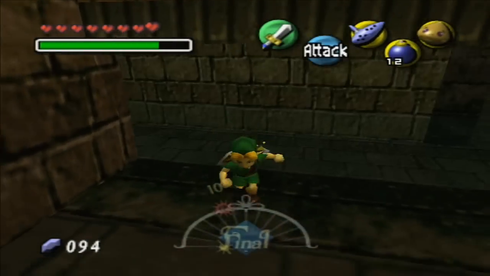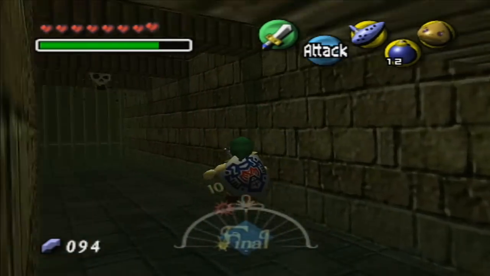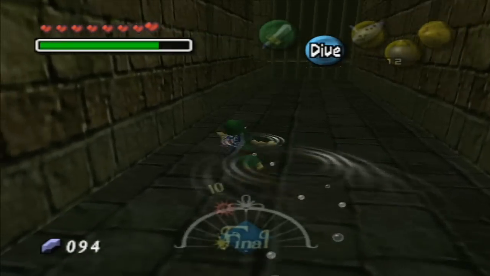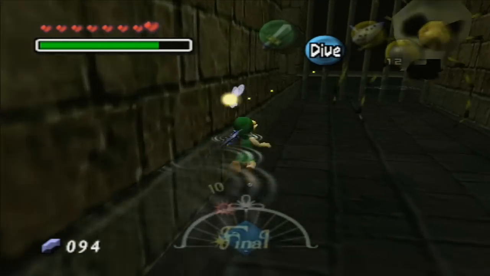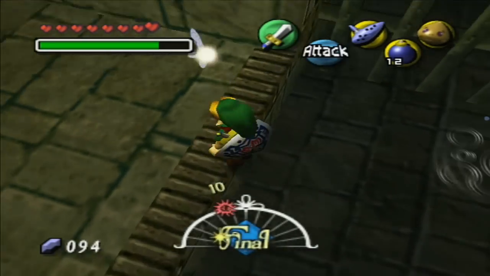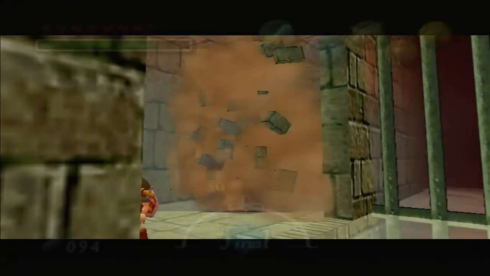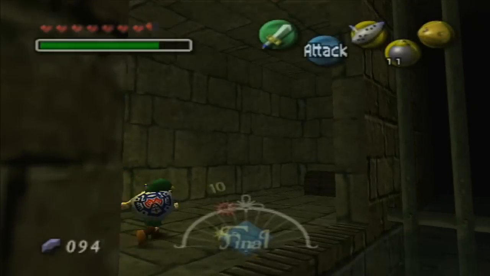Of course, we don't want to be in our Goron form because they cannot swim. We went that way the first time we came through here. If we go to the left, we have to watch out for the Skulltula that's going to drop down there. But if we come all the way back here, there is a cracked wall right here. So if we drop a bomb right in front of it, we will be able to blow open the cracked wall. And back there is a treasure chest.